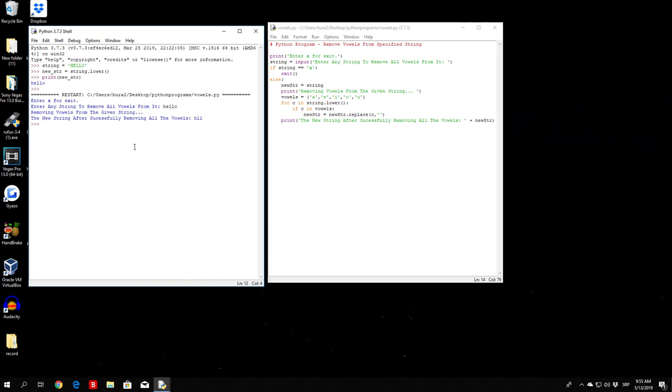Let us go once again, running this program, and let us try with the actual hello world. So right here we also have the spaces, and it managed to remove all the vowels from the entire sentence. So you can just paste the entire paragraph right here, and it will basically prompt you back with the entire paragraph just without any vowels.